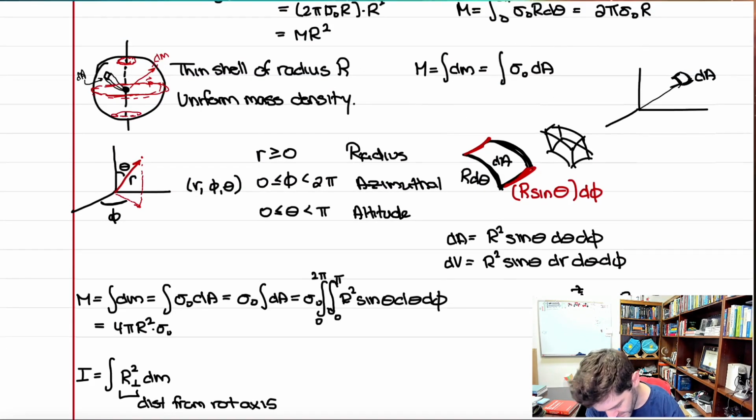Maybe I should call it R naught. Let's call it R naught here. So going back, all these are R naught. Oh, sorry, that's not R naught. This is R naught. This actually I might write as little r squared since it's the 3D r. And then, for no change in the radius, that's r naught, a thin shell of radius r naught. Then these are r naughts. There we go.